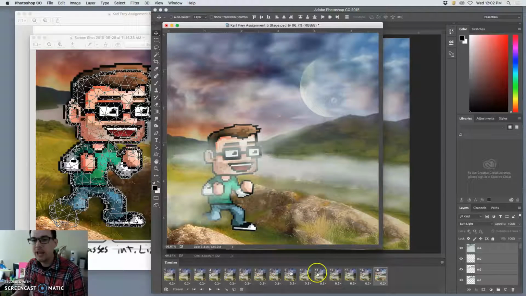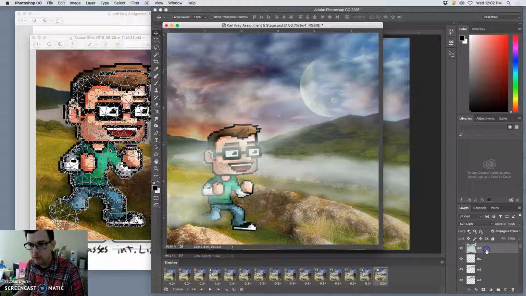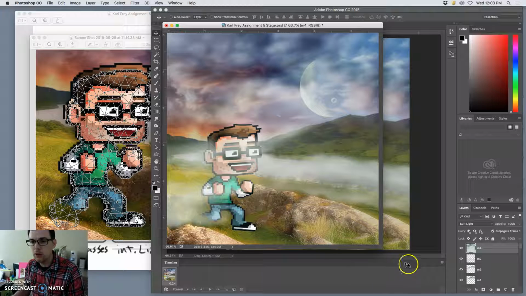And that's the problem with having frames active while I'm bringing in layers. So what I'm going to do is reduce all of my saved layers. Or not my layers, my frames. Okay? So now this is my last frame.